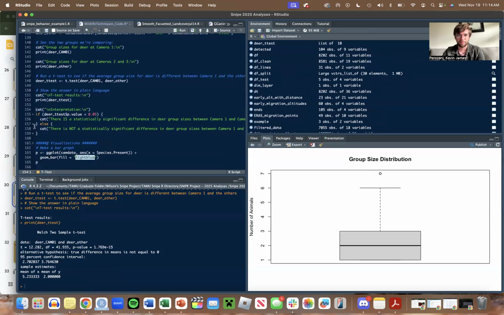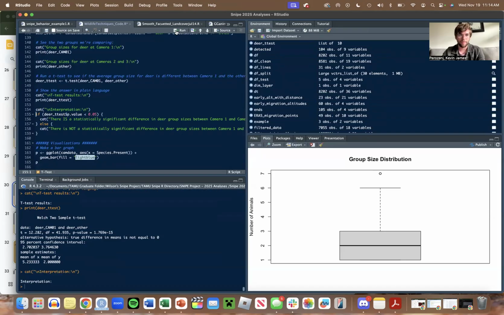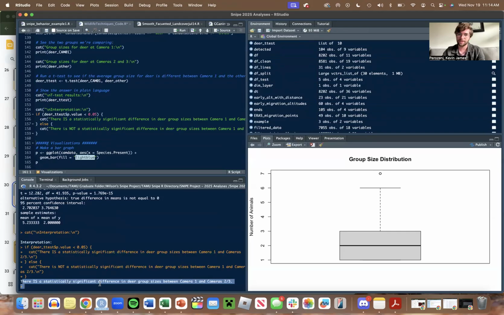But if you want this in plain language, you can write a little code that says either there is or is not a difference at a p-value of 0.05. And if we output this, there is a statistically significant difference in the deer group sizes. So camera 1 is statistically significantly different from cameras 2 and 3.